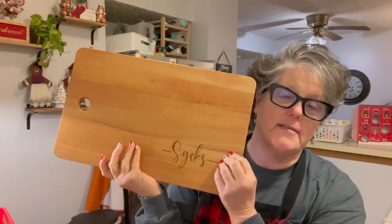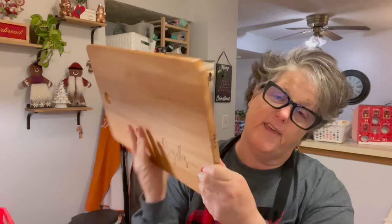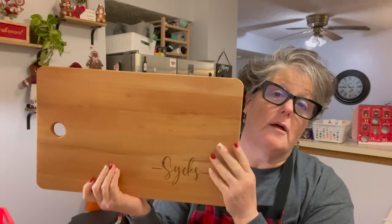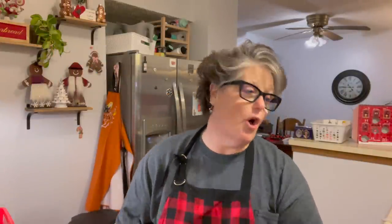Coffee check. For the board itself, I grabbed this cutting board at Ikea — I think it was $7.99. I personalized it and then treated it with mineral oil and it looks so much better. You don't have to have my board. You can make it on a tray from the Dollar Tree. It doesn't have to be on a cutting board. I also have bamboo cutting boards, also from Dollar Tree. You can build a mini charcuterie on those. It just doesn't matter.